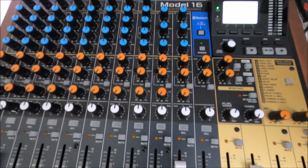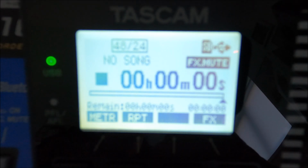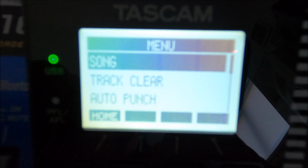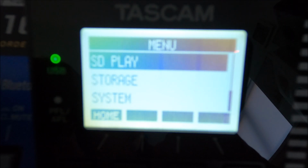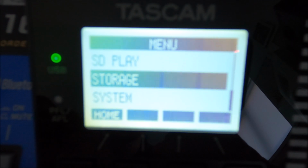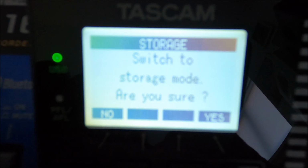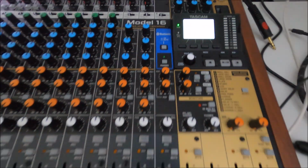So now we've got the Model 16 connected to the computer, I'll show you how to install the latest firmware. Hit the menu button, it then takes you to this menu. Use the jog wheel to scroll to the bottom and then go up one to storage, press enter and switch to storage mode and then say yes. And now your Model 16 is running in SD card storage mode.